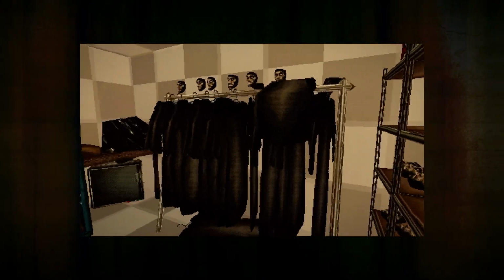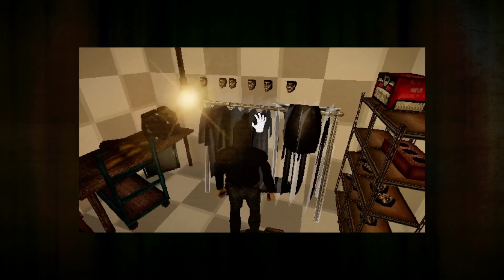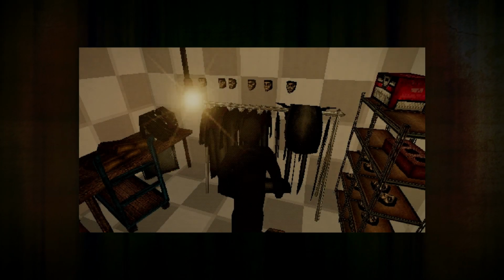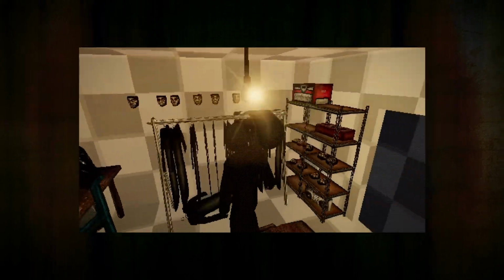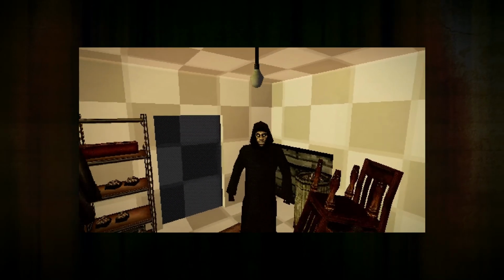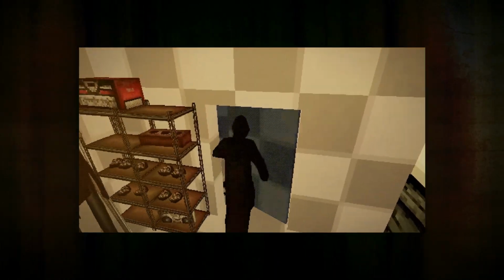I also added a rack of robes and masks. The player will just simply interact with this, and now you are in disguise and you can no longer get caught. With the new disguise, the gang are fooled. They just think that you are one of them.